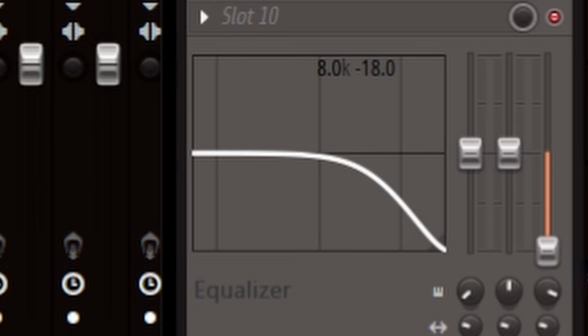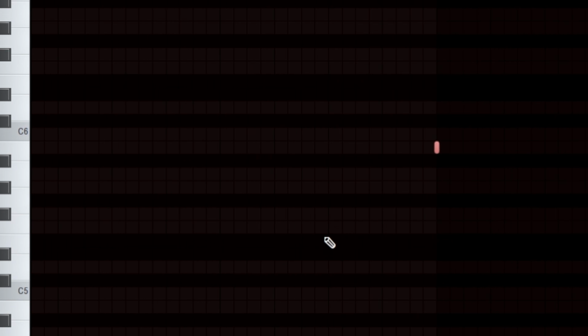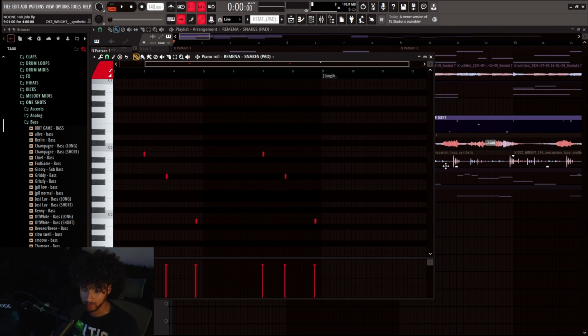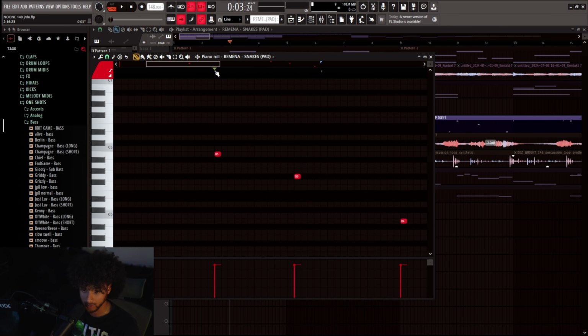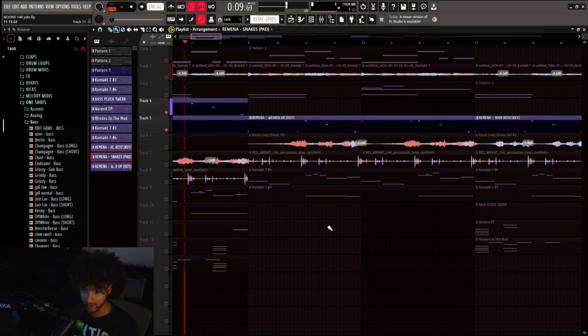Then we took the highs off of the melody. We kept it super simple. We just added a B and then a higher octave B. And then we added this cool one shot from the same kit. It's a pad. And that's how they kind of interact with each other.